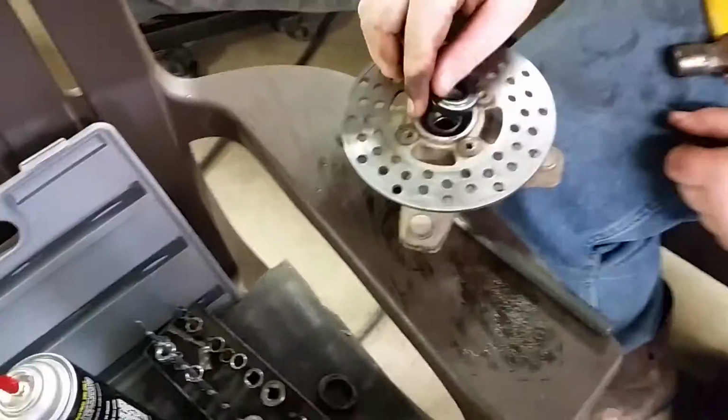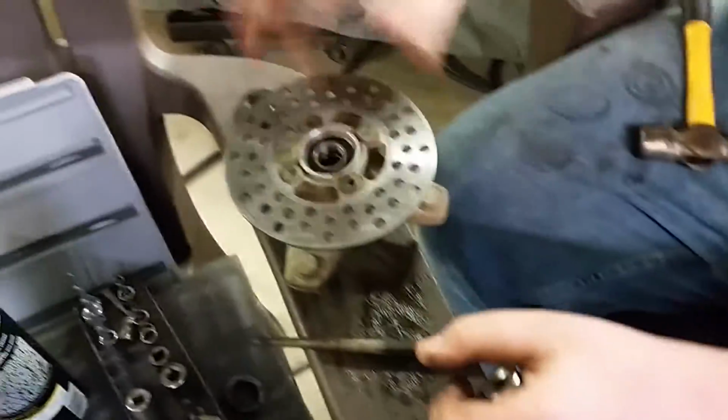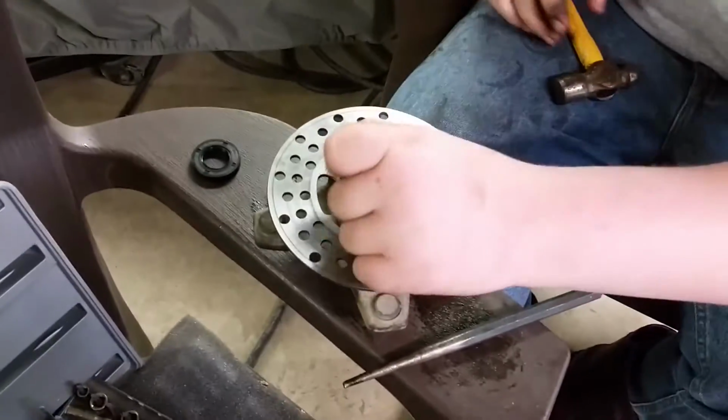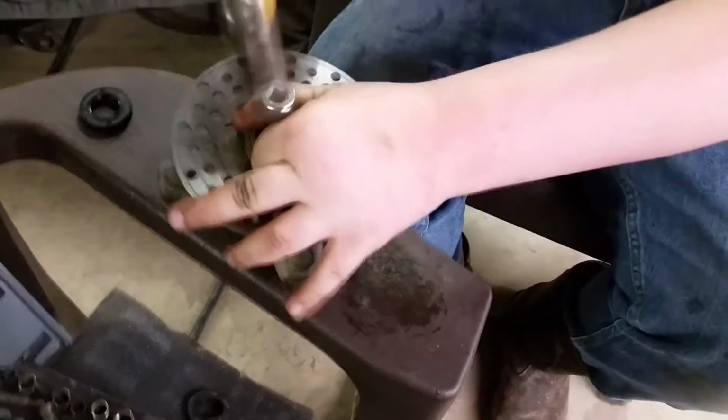Now, where's that dust cap? It's not gonna fit in good yet, because that's just gonna tell you that we need to keep going. And as long as you still have play in that spacer, you have a ways to go.